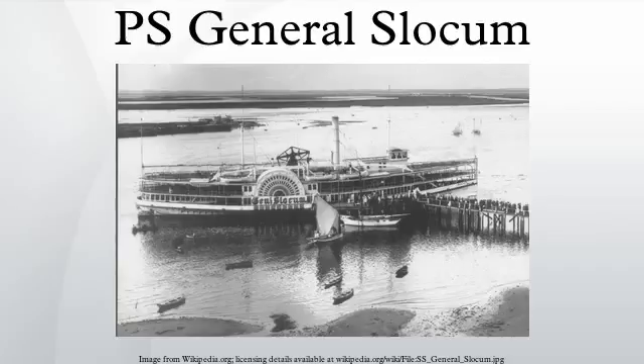In 2004, Ship Ablaze was a documentary made by History Channel, with production help from NFL Films, featuring a filmed reenactment of the disaster along with interviews of the two remaining General Slocum survivors. The documentary borrows its name from the Edward O'Donnell book; O'Donnell was also interviewed in the documentary. Also in 2004, Fearful Visitation: New York's Great Steamboat Fire of 1904, produced by Philip Dre and Hank Linhart, running 53 minutes, premiered at the New York Historical Society for the 100-year commemoration and was broadcast on PBS in 2012. The disaster was also featured in Season 4, Episode 3 of the program Mysteries at the Museum.